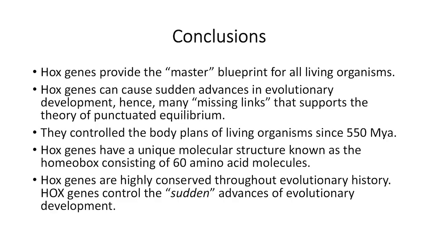HOX genes have a unique molecular structure known as the homeobox, consisting of 60 amino acids. HOX genes are highly conserved throughout evolutionary history. Our best scientific understanding of the origin of HOX genes is consistent with the Urantia Book statement: "We organized and initiated the original life patterns of this world and planted them in the hospitable waters of the realm."